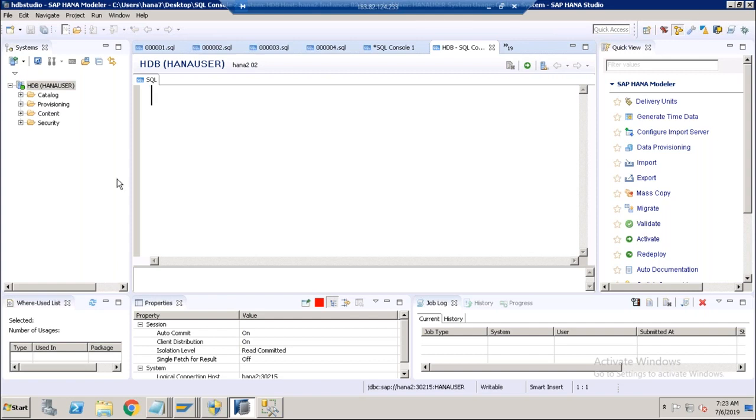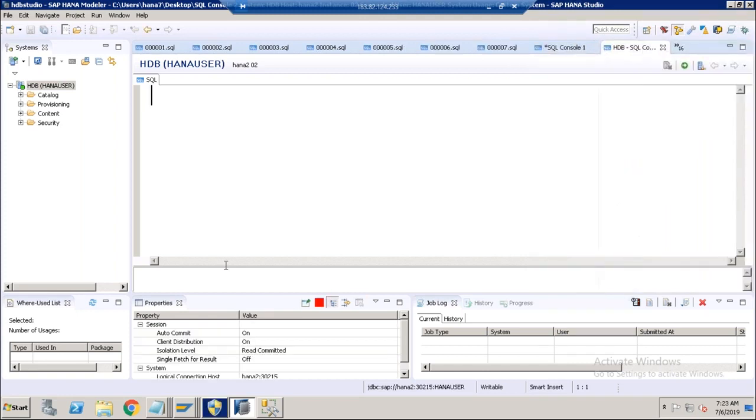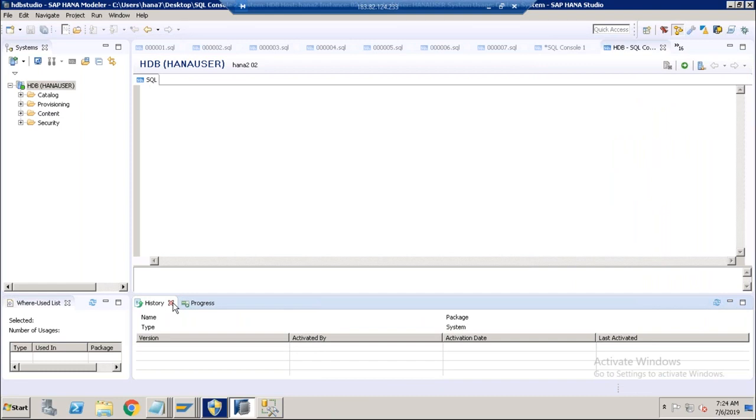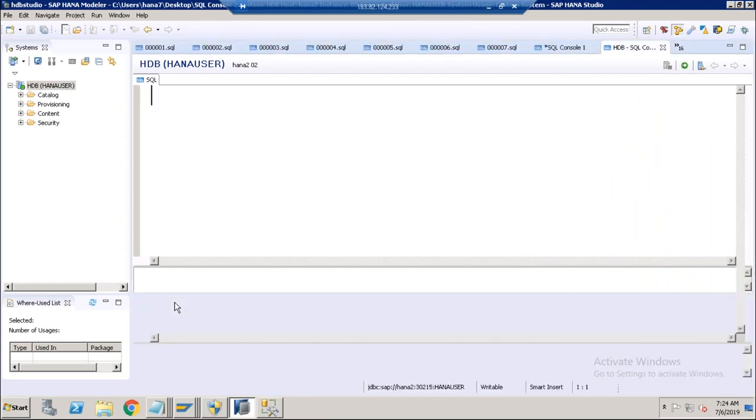And this is like the ABAP editor, but not exactly like the ABAP editor, because in the ABAP editor we write the code and we save it like programs. But here we type the code and we just execute it, or press F8. It's like a runtime editor. I'm hiding the quick view for better visibility. If you want, you can get them back using reset perspective.